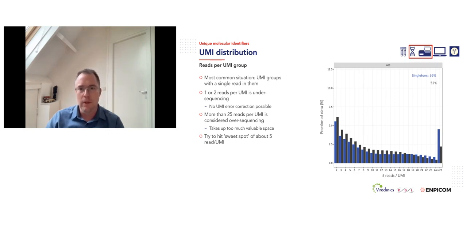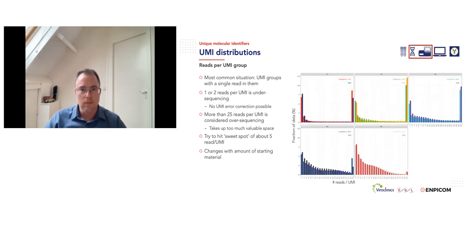In this particular plot, it runs from 2 to 25 plus. And what we see often, and this is also a feature of repertoires, is that the singletons, so single templates with a single UMI barcode, actually make up the majority of the data. And this is something we see frequently and something we try to reduce, but this is actually quite well known in repertoires.